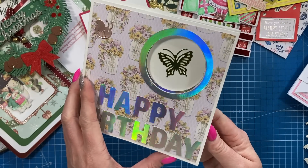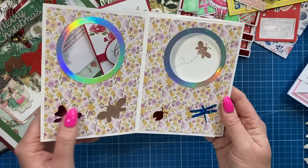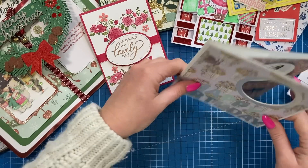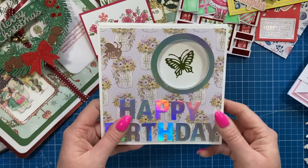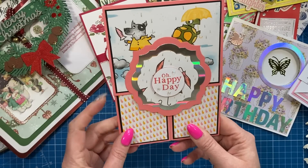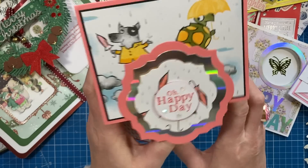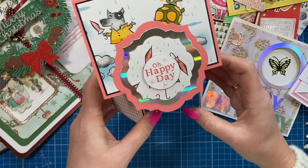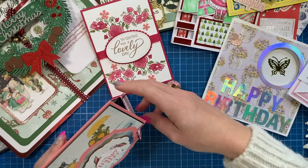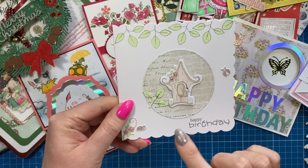Then I've got this one from Kimberley - there's a big 'Happy Birthday' and this is the peekaboo card. You open it and you get your other panels - these are from my twist and pop dies, I recognise them. This one can be displayed like so. I love the holographic card - I'm sure you knew that's why you used it! And then this lovely Dutch fold card - 'Oh happy day' - from Linda. When you display it it opens like that, and inside there's a little turtle and flowers. It's a five by seven size.